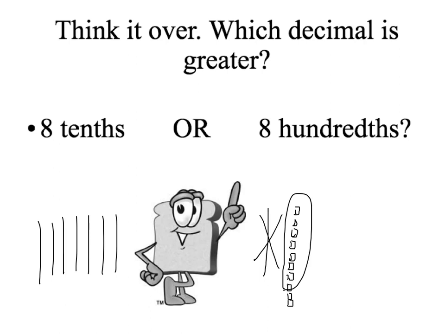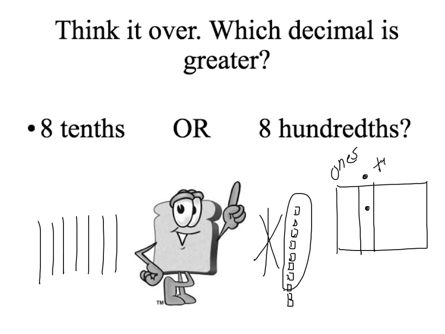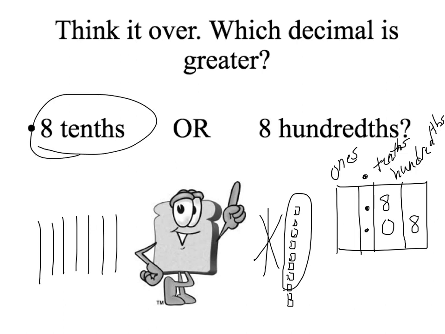It seems tricky because of the words 'hundred' and 'ten' being in there, but remember these are tenths and hundredths. Another way to prove that is with the decimal chart. Those are your ones, here's where your decimal point goes, and then tenths is that first place, then hundredths. So if you have eight-tenths, that would be here in the tenths place. And if you had eight-hundredths, you would have no tenths, and that eight would be way out here in the hundredths place. So eight-tenths is definitely more than eight-hundredths.